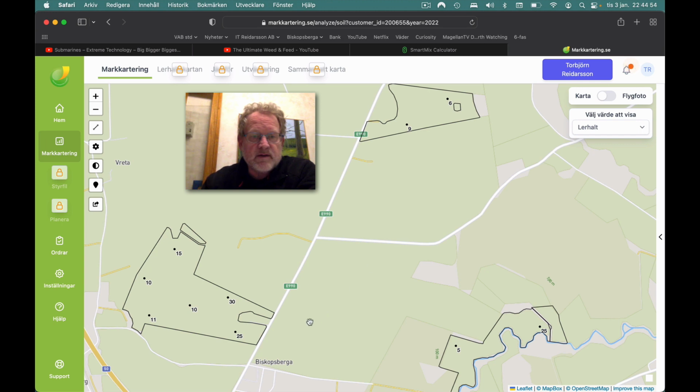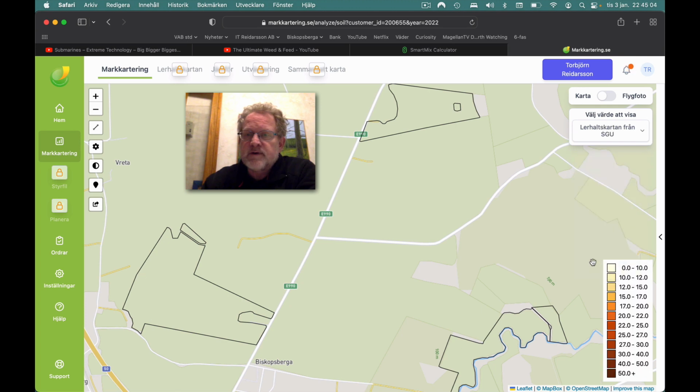Clay content, basically what I already knew, 25-30% close to the farm down here, a bit further away. Let me see now, there's another map here. Yeah, there's a national map about clay content, and you can actually project that map into the fields here, and basically says the same thing. A bit lower clay content up here, it's a lighter soil, really heavy down here, and that's also where we have the soil compaction, so it all makes sense. And this crazy field here has a mix of everything, but let's say about 10 up here, about 15, 20 up here, and a mix between 15 and 20 down here.